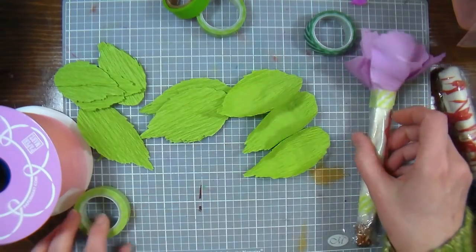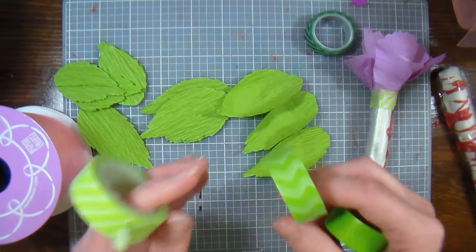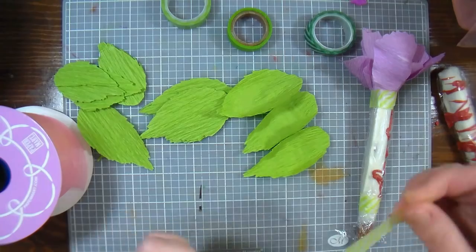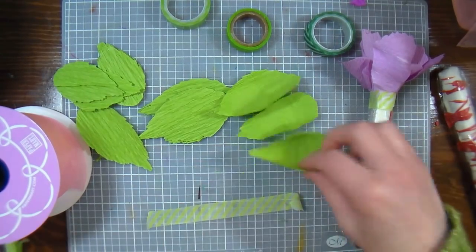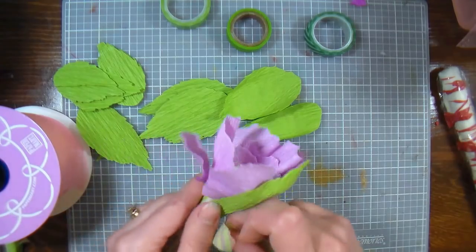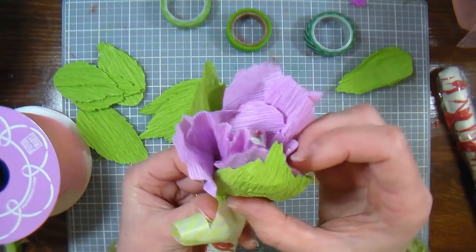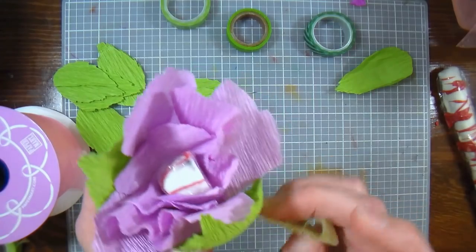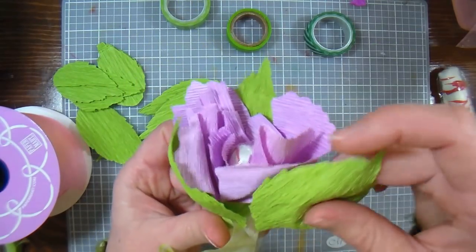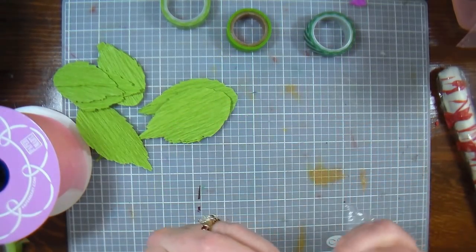Before we start to put this on, we want to get our tape ready — so pick a pretty washi tape you like. Plain washi tape comes in multi-packs at Paper Mart, and the patterned ones come individual. I think I like this stripe — I'm going to use the same one I used elsewhere on that flower. I'll pull off a piece and just stick it to my mat, just tear it — you don't need scissors because it tears nicely. I'll add them one at a time, trying to evenly space them. The nice thing about washi tape is that it's not super sticky, so if it starts to roll back on you, it's not going to tear when you unwind it. And there you have your cute flower — once you get those leaves on, everything else kind of behaves for you.